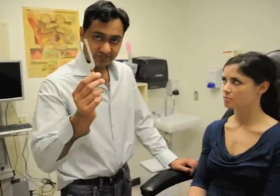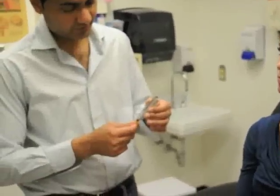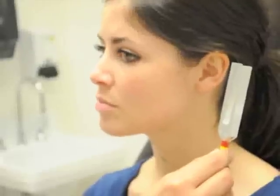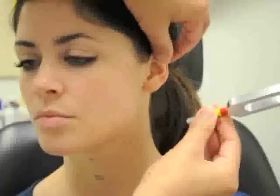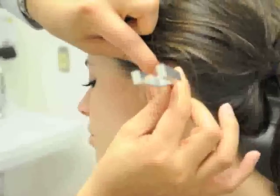I'm going to bang the tuning fork on the corner of my elbow. When performing the Rinne test, it's very important to hold the tuning fork in front of the ear like this — not like this. Holding it in this orientation allows the tuning fork to vibrate toward the ear so Brittany can hear it better. This checks air conduction. Then I carefully place the tuning fork on the mastoid bone, which checks bone conduction.